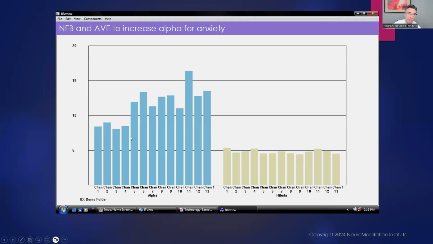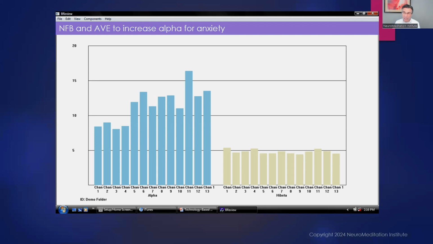It really didn't do much until about the 5th session. And then it jumped way up. And then it kind of stayed up there. And so I like bringing this up just to demonstrate that in some cases, it takes the brain a few times to figure out how to access this information, how to go along with the program.